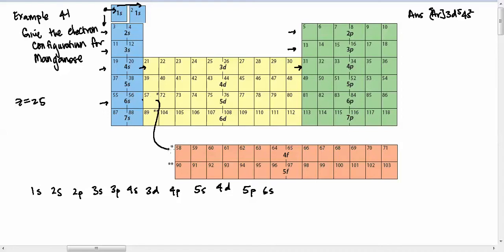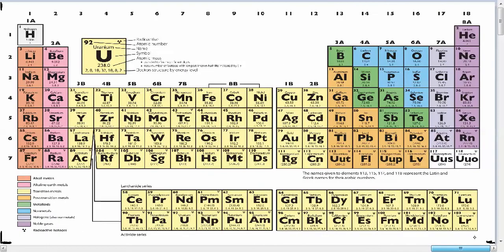At this point it gets a little weird, but honestly I don't think that any of the questions I will ever ask you will deal with going down into that level. So let's just stick with where we're at. What I really want you to do is be able to write down this sequence of numbers by just looking at not this kind of periodic table, because this is obvious, but this particular periodic table.